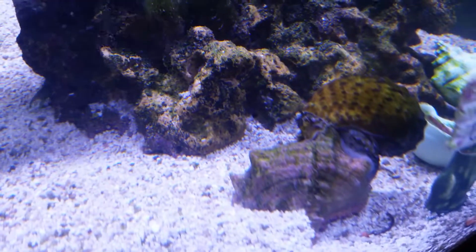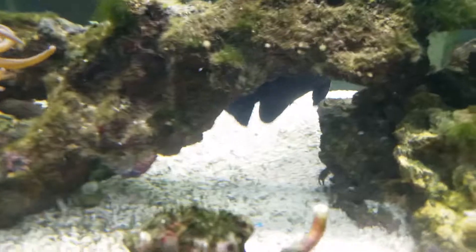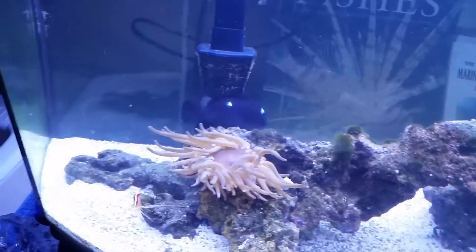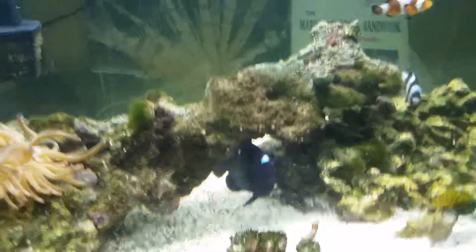Yeah, that's weird — they get out of the water like that sometimes. Here's another one; not sure if you'd call that a turbo snail but he's another big one we've had for quite some time. And there's Whiskey — that's the big black domino damsel. Susie brought him home and surprised me, and he turned out to be tank boss. Really cool fish. He actually bites — if you catch him by surprise and stick your finger in the tank he's gonna let you know.